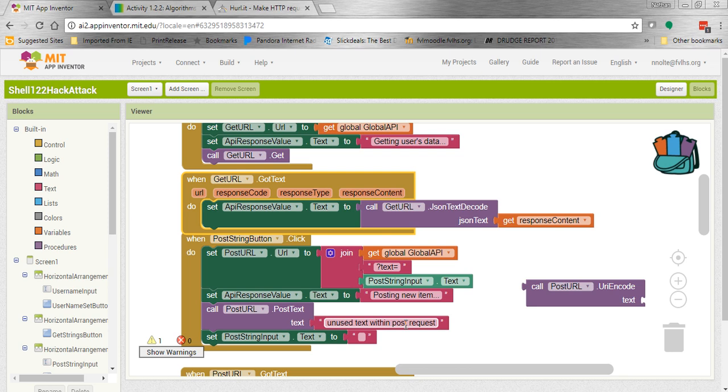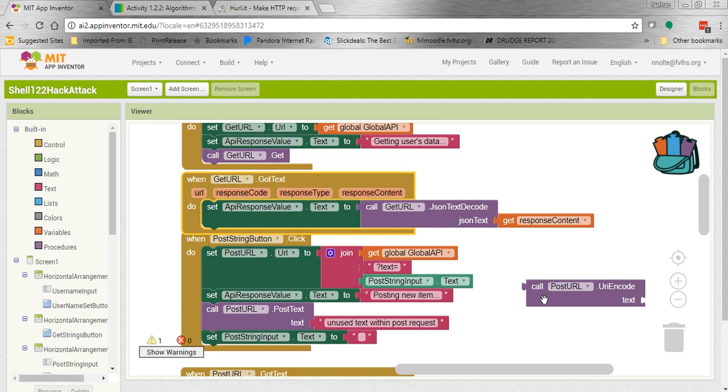This is just garbage text. It's not used in this implementation, but the App Inventor block just needs a value there. So this is just descriptive text to show it's not being used. It really could be any text and it wouldn't make a difference. Finally, it sets the post string input.text to clear, which is the box where you put whatever you want to post in it, to an empty value, just so it shows it is ready for the next thing.